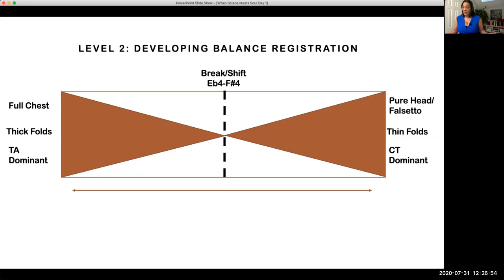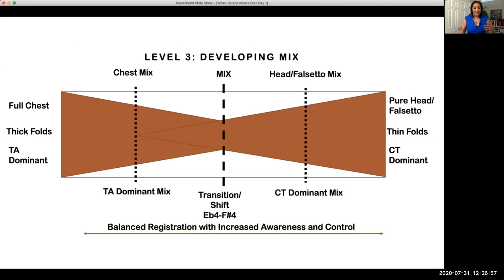So, all right, so we develop the registers, right? Then in level 3, which is typically where we stop, we say, okay, well, let's develop a mix so that we're learning to negotiate these breaks in a way that's specific for the style that I'm singing. So we start to intentionally, for the blanketed, oh, we're going to train the chest mix to go up for folk bass. We're going to change the head mix to go down for classical females. And when you can do this, you have mastered registration.